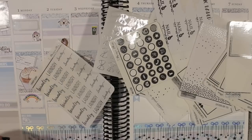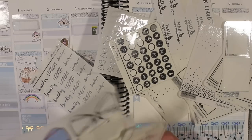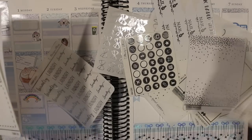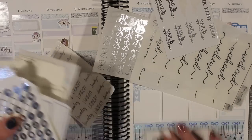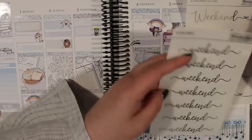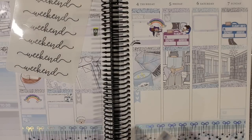Alrighty, so I got a few more foil things out as well. I didn't have many out to begin with, so I thought I'd grab a few more while I was there. I only really had this pile because I made it, basically. That's really sad, I know. So I just grabbed a few bits and pieces, a few different options, see what we're working with. I've got two different options for a weekend banner. I've got the bow and I've got the swiggle. I know the bow is too long and it needs a trim, so we may as well just start using them to get rid of them.